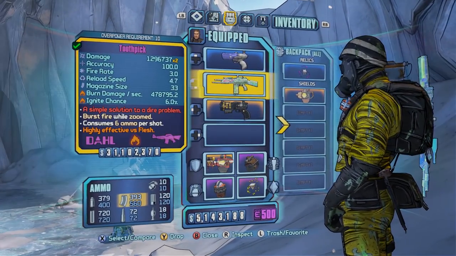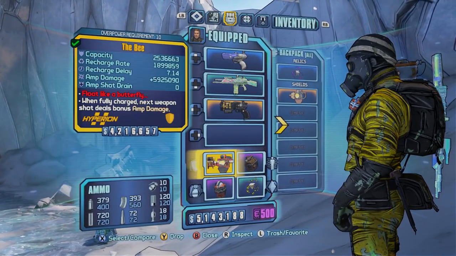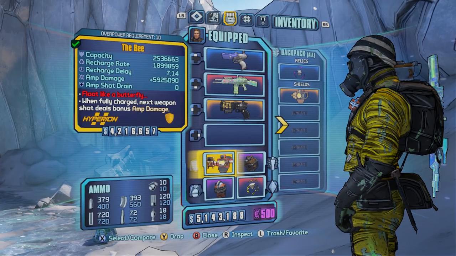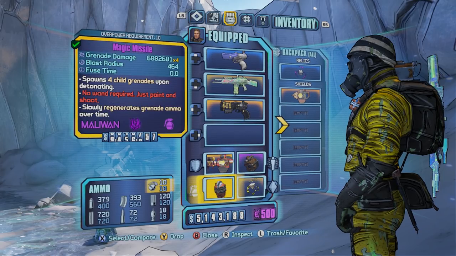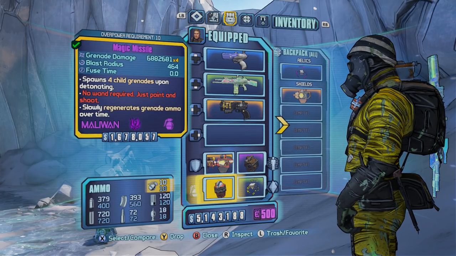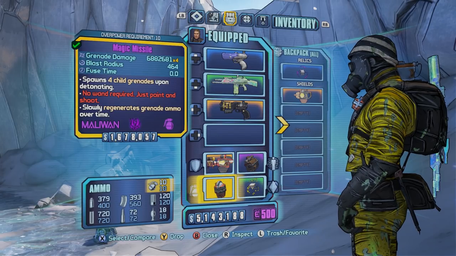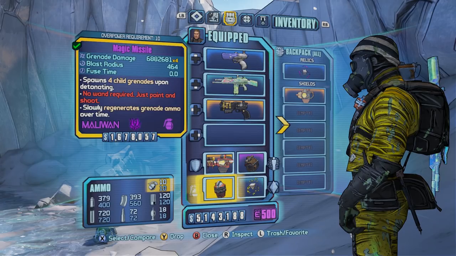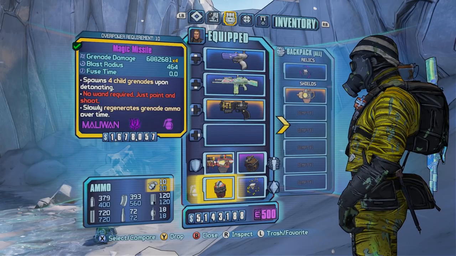So the toothpick is pretty good on its own, but to start beefing it up a bit, I paired it with a B shield for all the extra amp damage. After I show you guys the skills I used, you'll also see that this works really well with the Rough Rider. After the shield, next I wanted to get a good nade. I went with a utility grenade over a damaging one. Feel free to use what you'd like. I just think that the magic missile is really helpful with slag, as it keeps you from swapping to and reloading other weapons when your turrets are on cooldown.